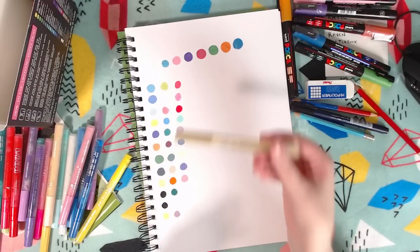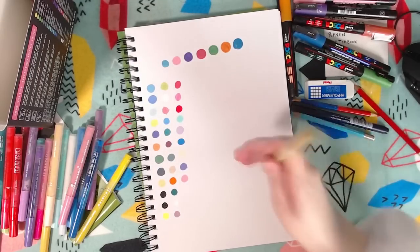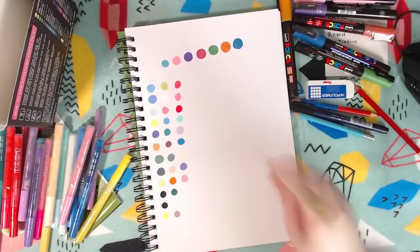This is quite a sand color. You could do paint in sand shrew with me sand paint. It is quite a sand shrew color.